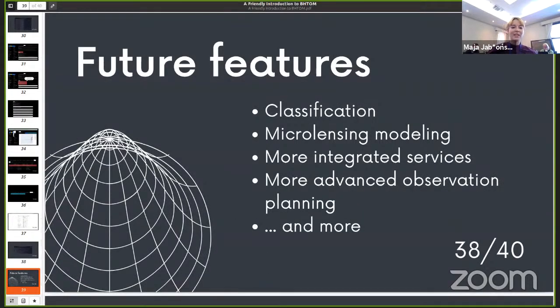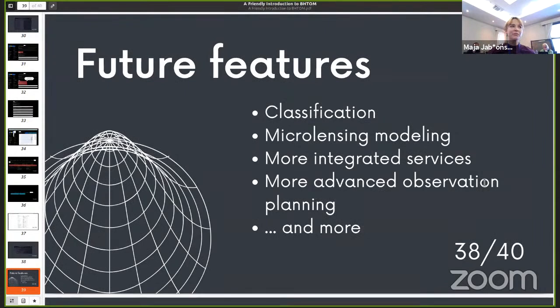And to sum everything up, I also want to do a sneak peek of the future features, since we are working on automated classification of these targets, and that will be connected, and you can get a hint what this object is. Of course, the microlensing modeling I have already mentioned. Of course, more integrated services, since this is something that TOMs are perfect for. You can just add all the services that have an API, or just any way of fetching automatically. And of course, the observation planning, which is also absolutely possible for the robotic telescopes and will be worked upon.